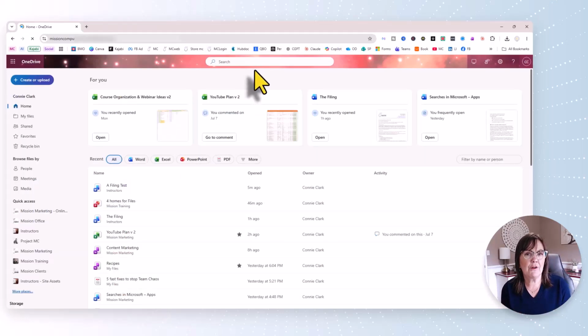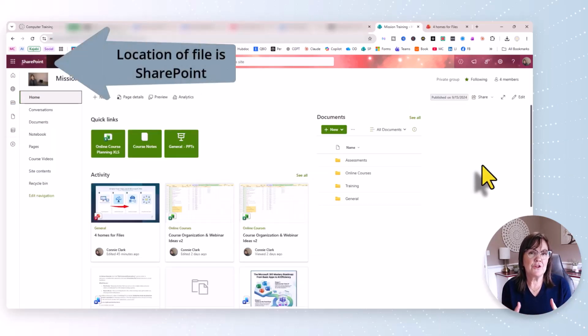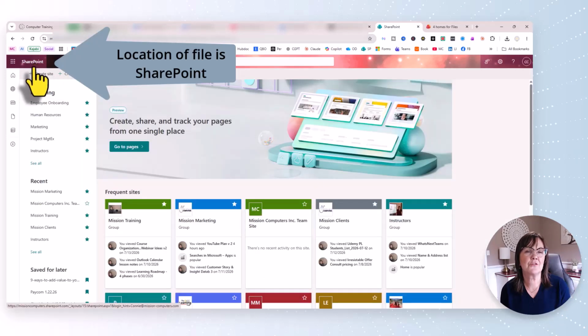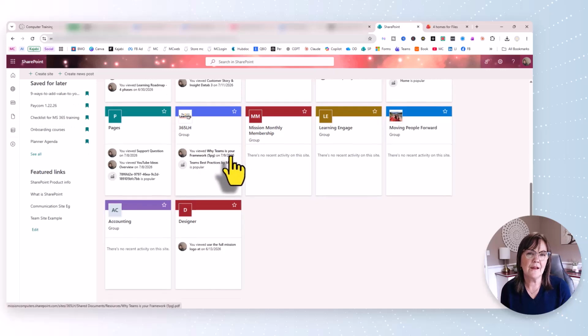If you don't want to look at OneDrive from Teams, you can certainly log into your Microsoft account online and find OneDrive there. And then if the location that you suspect the file was saved to was SharePoint, then you need to make sure you go to the appropriate SharePoint site. That might be bookmarked in your browser. I can click on SharePoint here to get the main screen, or I can click on the Home button. I can see a variety of SharePoint sites that I have access to.